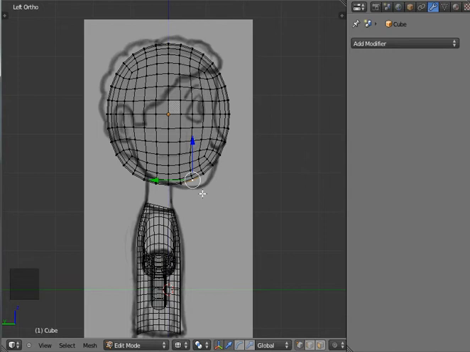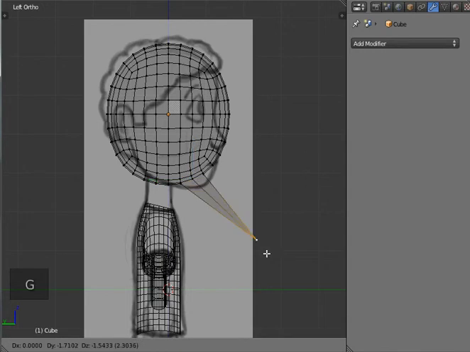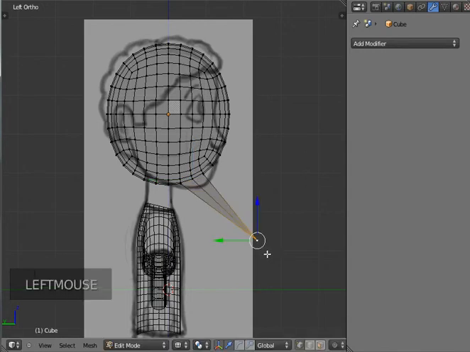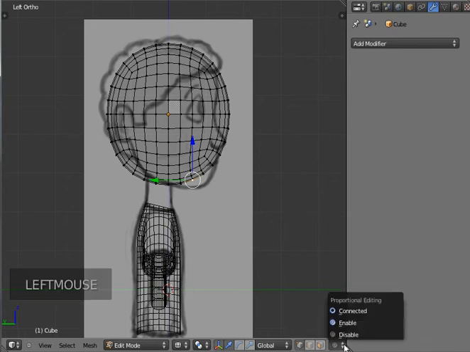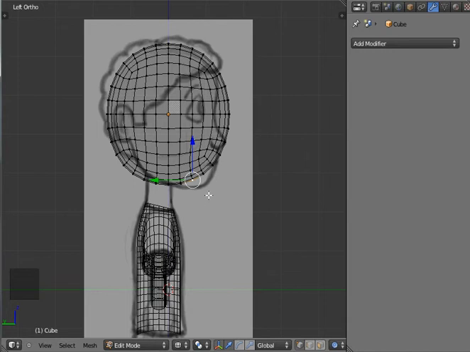So what I could do, and I normally grab, is pull that vertex on its own. So I'll just show you, and that just pulls that one vertex. And that's because I'm not in proportional editing mode. I'm basically saying, allow me to move items one by one. But on the bottom here you'll see there's an option that allows you to decide if you want proportional editing on or off. So if I put that on, I'm going to enable proportional editing, and when I do grab this time you'll notice that it has a large circle.